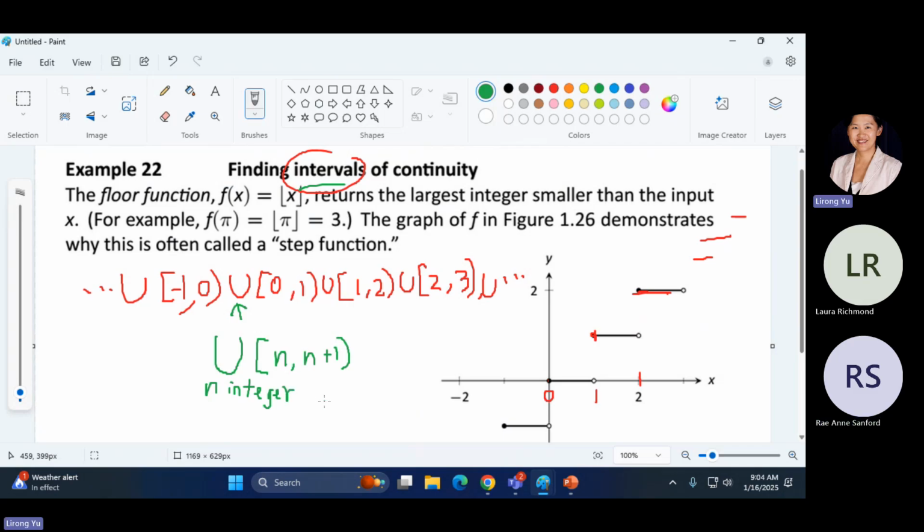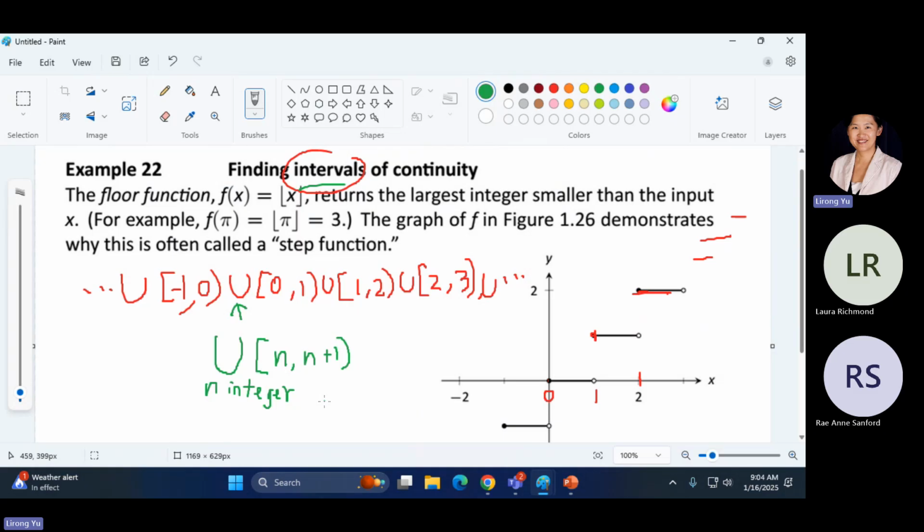Okay, so this is indicating what kind of n we want in that notation. This is a formula representing the union of all such intervals, where n is supposed to be an integer, such as 0, 1, 2, -1, -2. So n is any integer belonging to this set of intervals. This way avoids having to write all those dot, dot, dots. This is using that notation to indicate all such intervals are in this whole union of intervals.